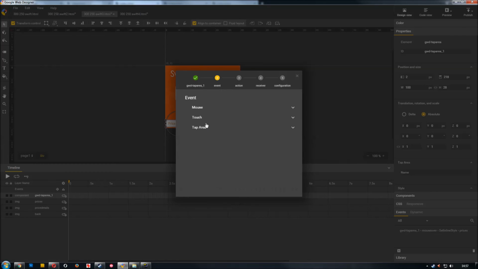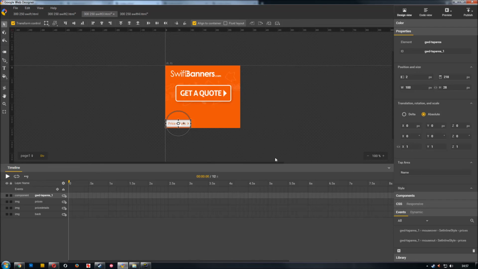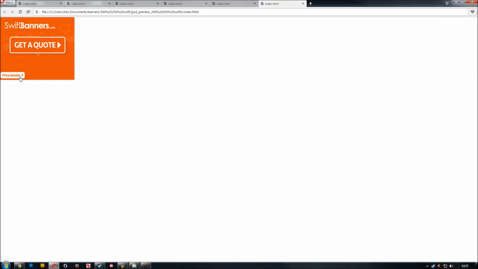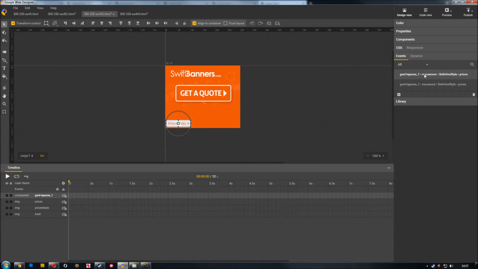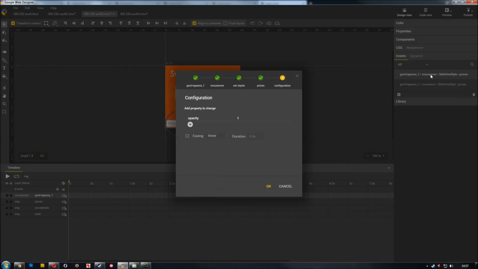And the second event, mouse, it will be mouse out, CSS, set styles, prices, click on the plus, type opacity and 0. Click on the preview now. Yes, it works great.